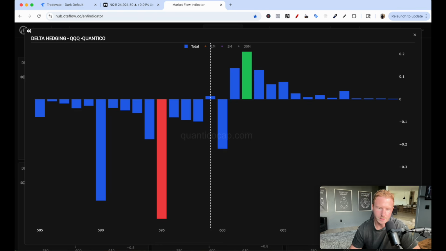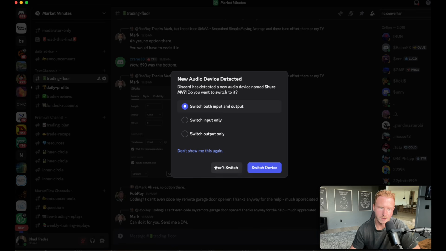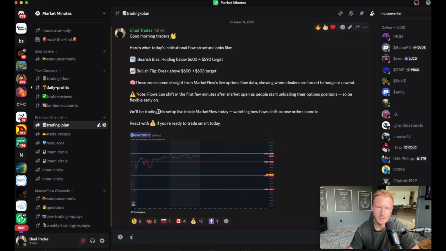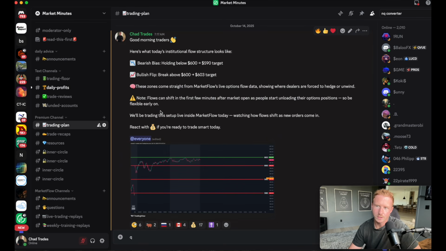For example, an easier way to put this, right? I put inside our free Discord group in my trading plan today. This was the plan, right? If you want a really easy way to think about this, if this is kind of confusing to you, pay attention to the market structure, okay? Today, we opened up with a bearish bias because everything was negative. If we hold below 600, we're going to 590. This is posted before the market opens, right? Bullish flip. If we break above 600, we're probably going to go to 603. Okay, so notice I'm only taking longs when the market structure flips to positive, right?